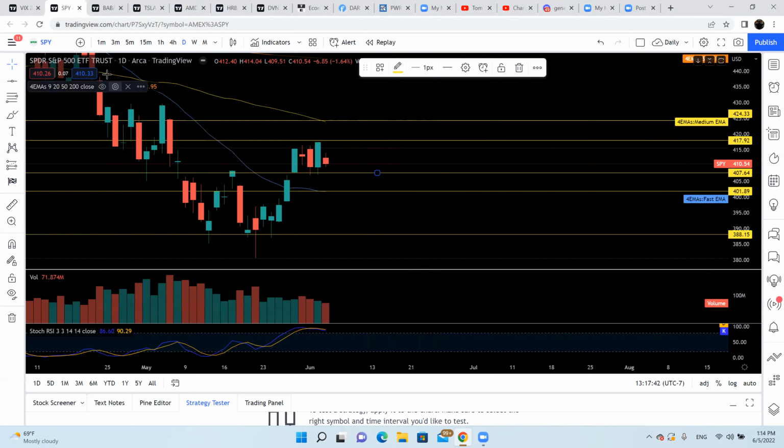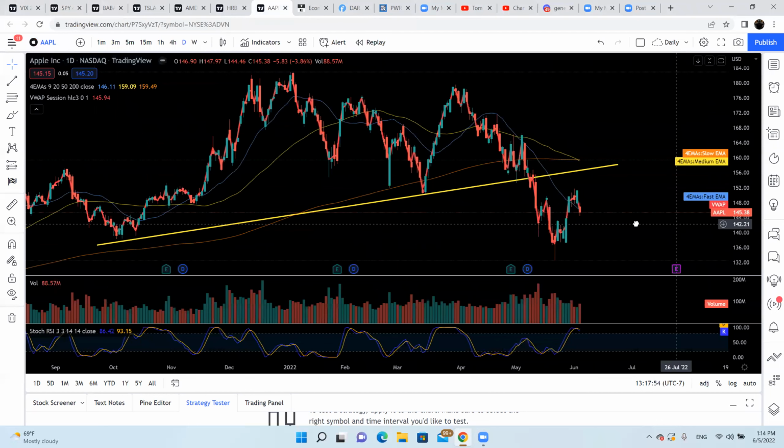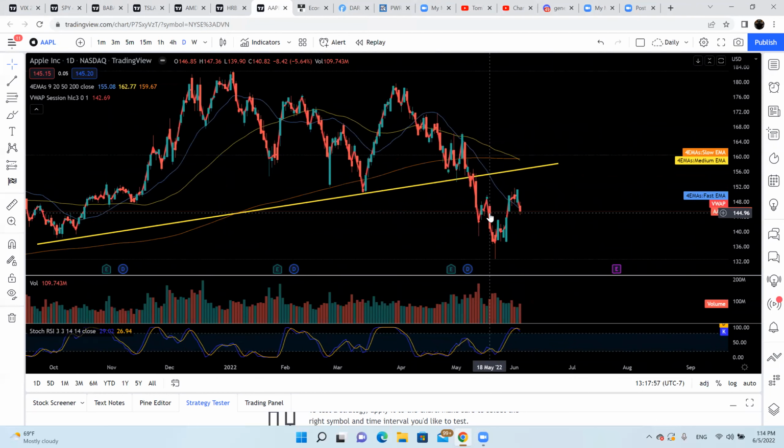Looking at individual stocks, look at Apple right now. Apple was pretty bearish on Friday. If we trace back into this area around 145 and try to hold up right here, two scenarios can happen. If the market comes down and Apple cannot hold it, it might go retest the 140 area right here, and it's going to even come lower to test a low right here, which is going to be around 136 area.